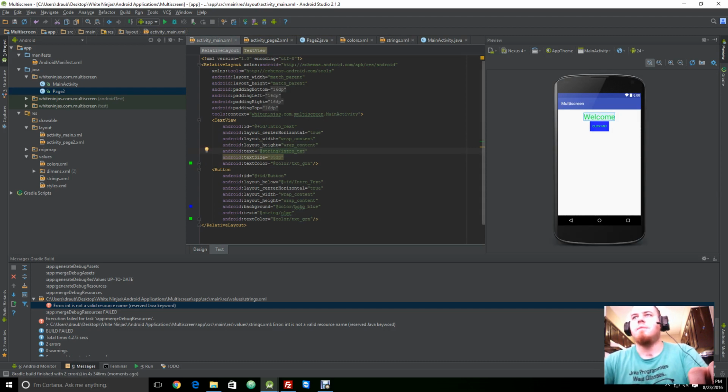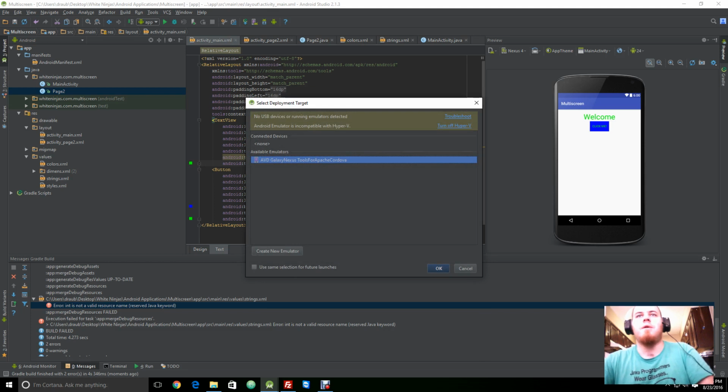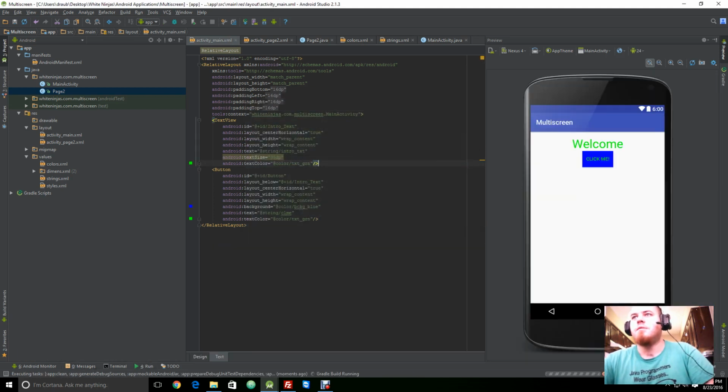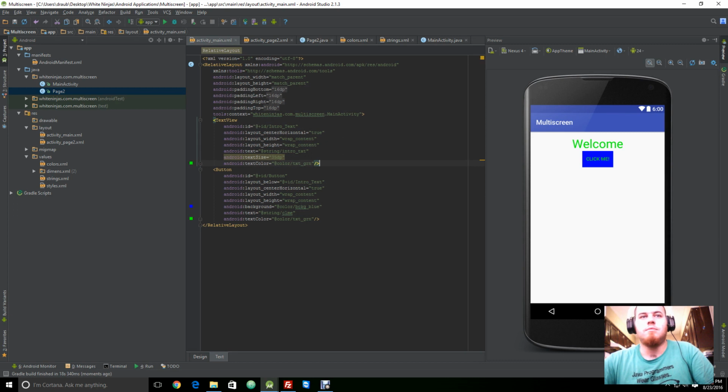Still the same thing. So let's go ahead and run this one more time on our emulator that we have selected. Oh yeah, I forgot I can't do that. But that's how you do that. Let's see, doing something down here. So let's see if this is actually going to build. It'd be cool if it does. Okay, well it does look like it's building. So I'll work on putting the emulator on my computer.